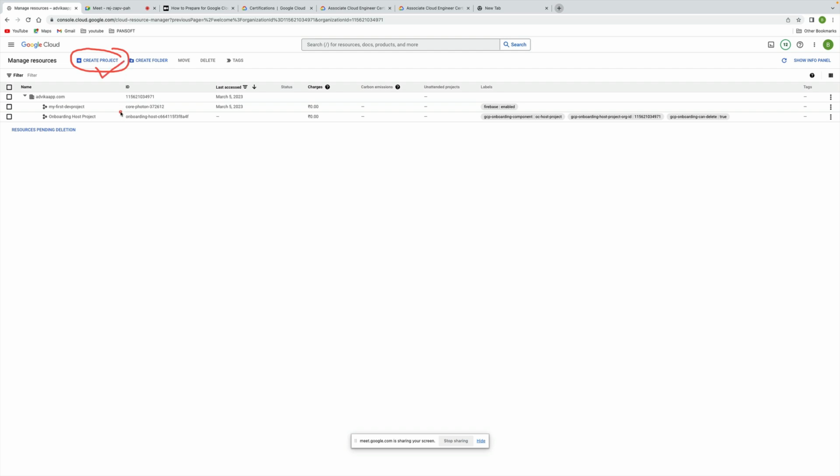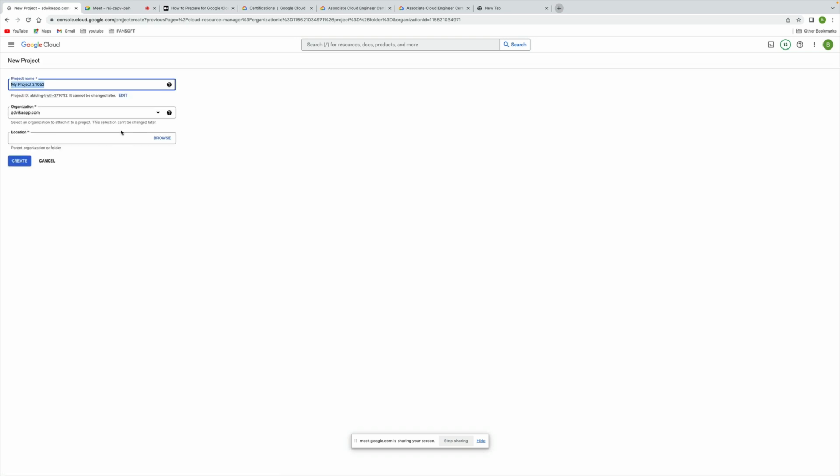Once you get that option, click on create project. Then enter the project name: my training project. This is my training project. Let me click on create.